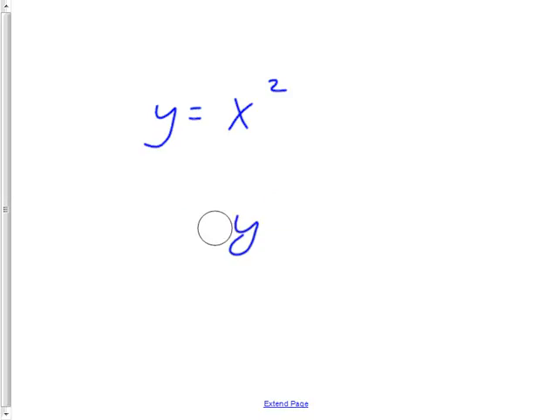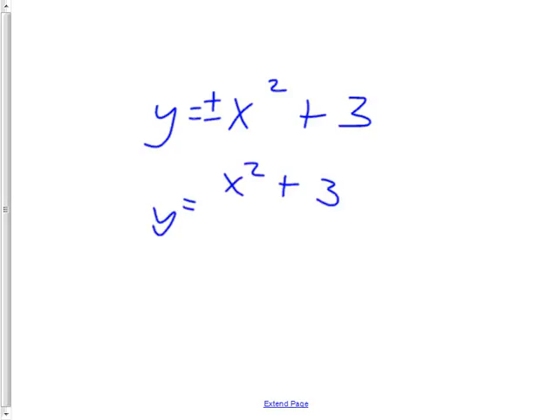So let me go to this one. Is this solved for y and it's only got one answer? Yes. If it had a plus and minus in front of this, then really that would mean y equals positive x squared plus 3 and negative x squared plus 3. That would not be okay because that's 2 different functions. One of them is going to overlap with the other, and you're going to end up with multiple outputs when you put in an input. Okay, so moral of the story, I give you an equation. You see if you can solve it for y and have only one answer. Solve it. It's good practice anyways.